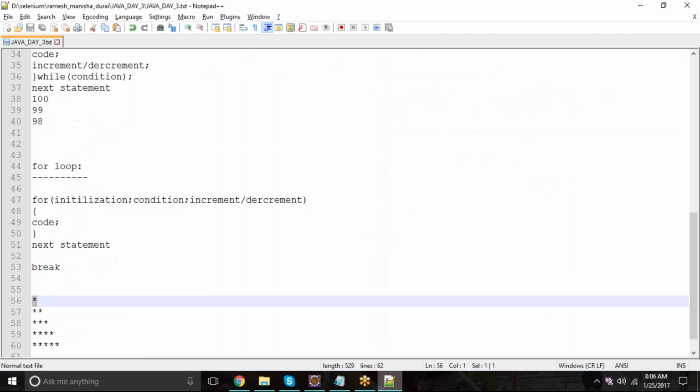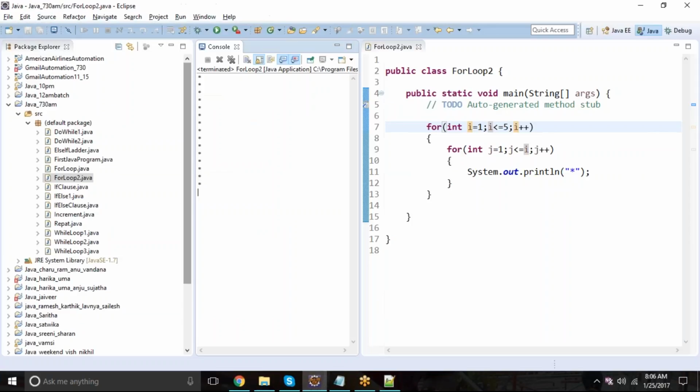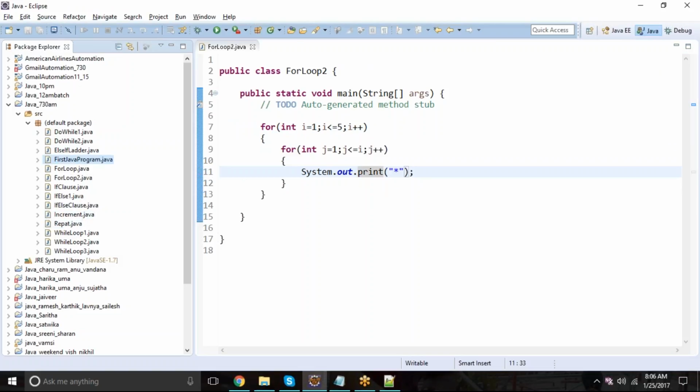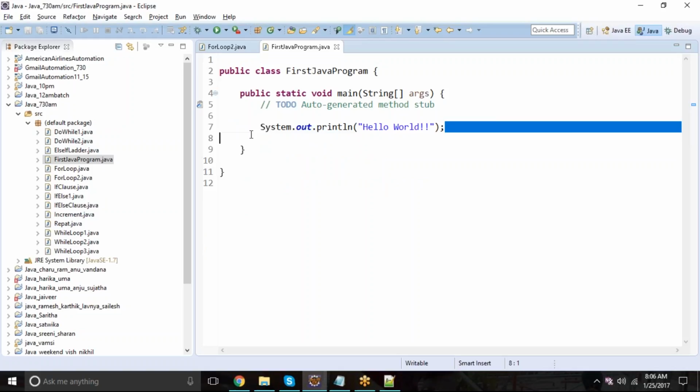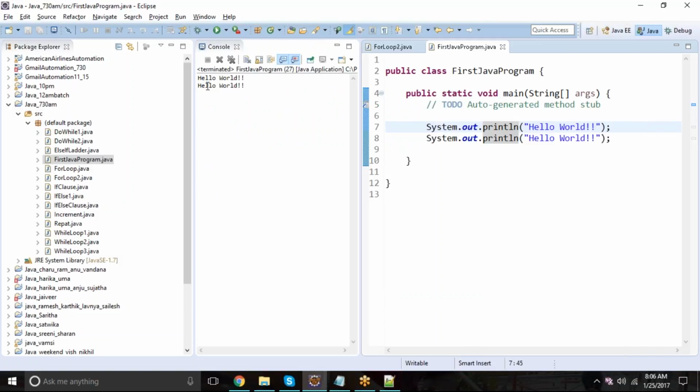I need to go in this pattern. I have to give one star first. The first star should be printed in the first line. After that, 2 stars printed in the second line. Like that I want to print line by line. So now, when I say println, actually there is a difference between print and println. Suppose I go here and print one more hello world. println is a statement which is going to print something and transfer control to the next line. If I run this, you will see that both will be printed on new lines.